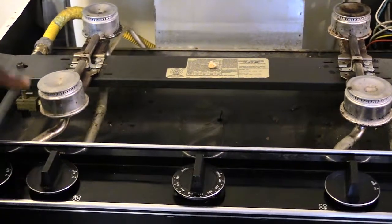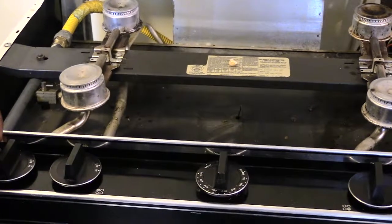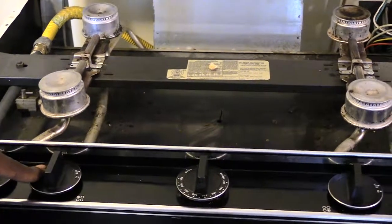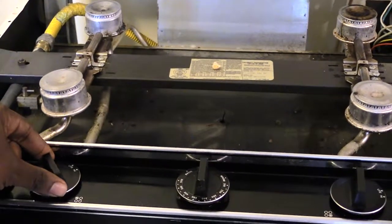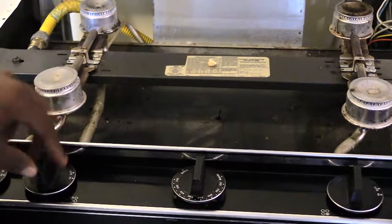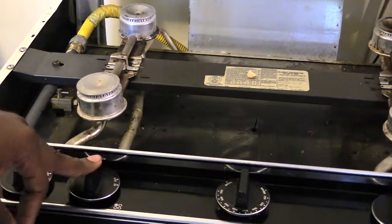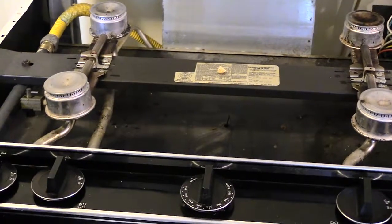Now say, for example, this one for some reason isn't working. When you turn on this knob right here, this spark modulator doesn't come on, or this spark modulator doesn't come on. None of them come on. But say you go to the knob right next to it, and you turn on this knob right here. Once you turn this one on, you see the spark comes on there, and it comes on the other side also. What that tells you is that your spark modulators are working, and that this valve over here is working right also. So you'll see that both of those are working. So you know that this one turned on this side and this side, the spark modulator. So more than likely what that tells you is that this right here is bad.